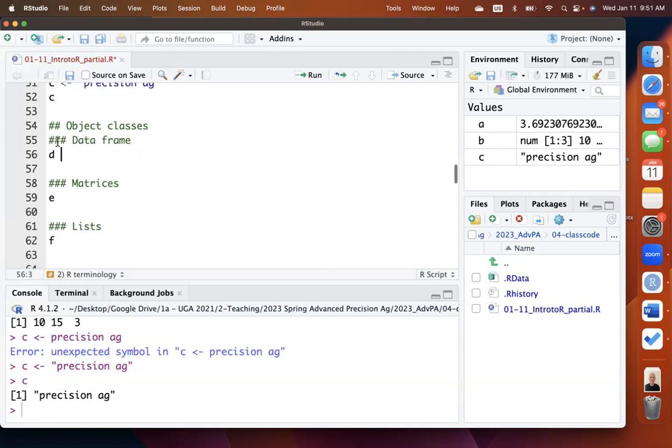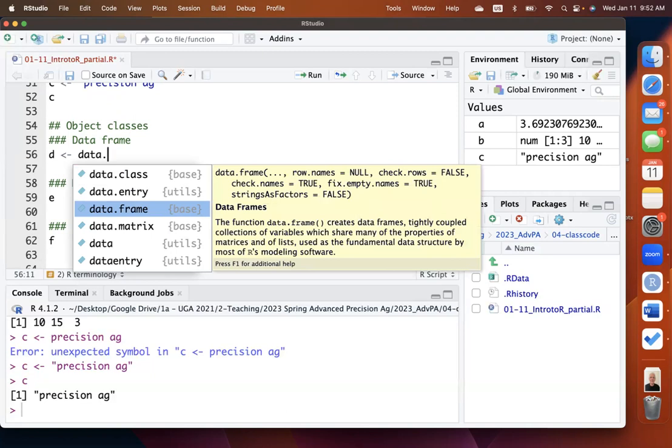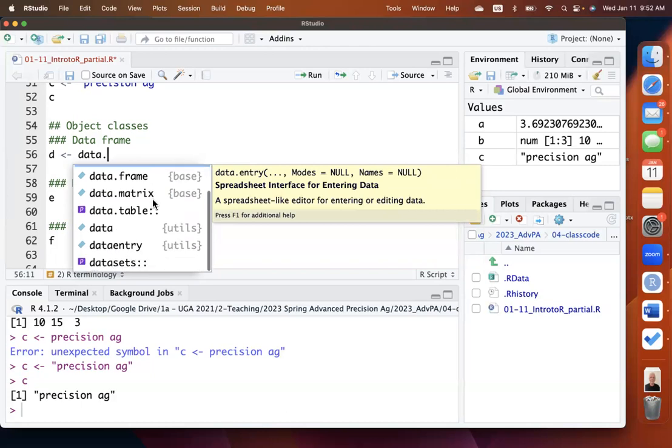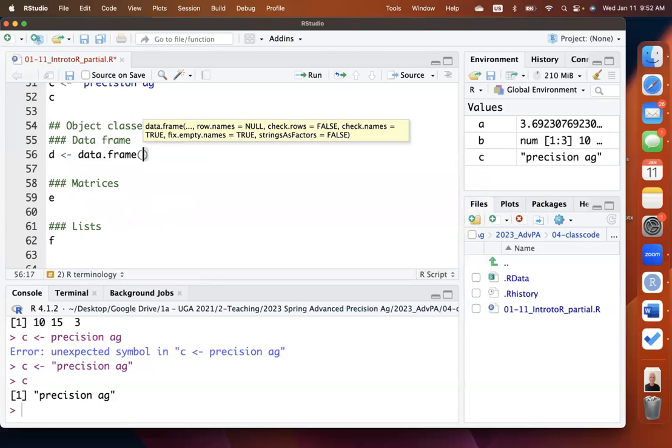So if you come down to this piece of the code here, we're going to use the assign symbol, so less than and dash. And then there's a function called data.frame. And I just want to point out here one of the other good things about using RStudio or perhaps a different integrated development environment, which is you get syntax suggestions. So as I start typing here, R is really showing me a whole bunch of functions that I may be looking for. I'm looking for the data frame one.